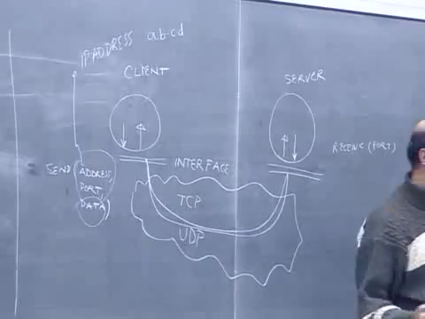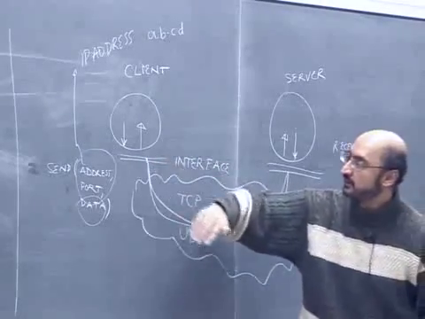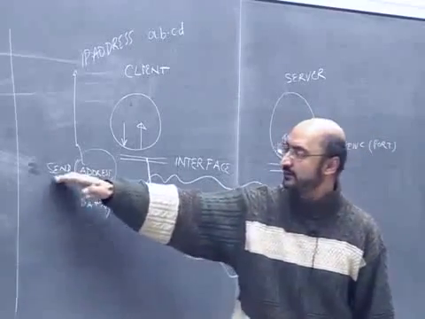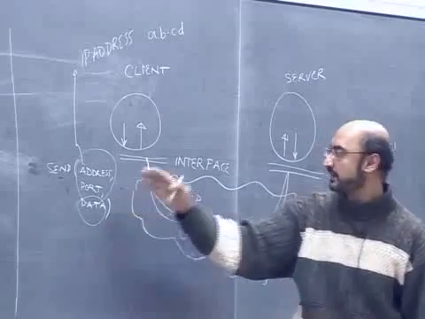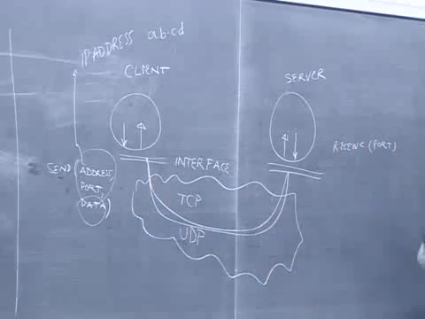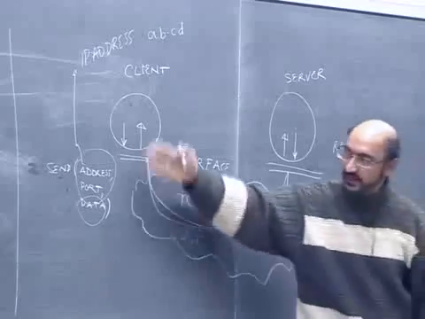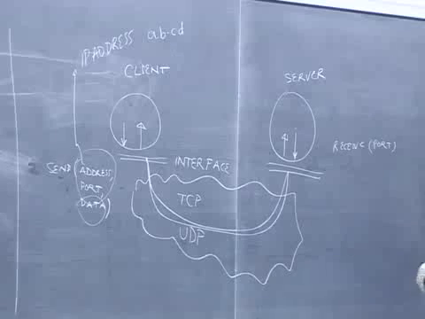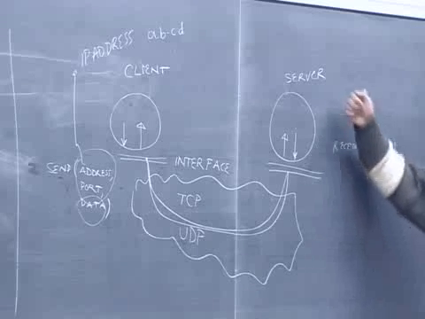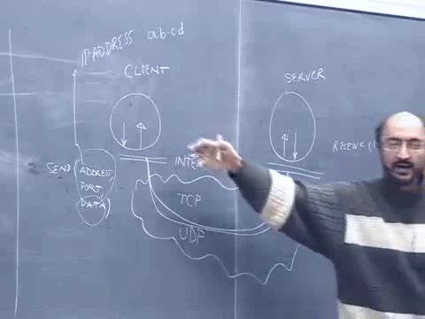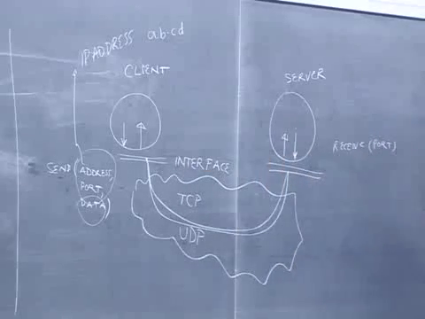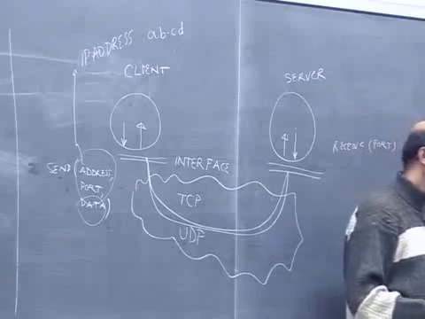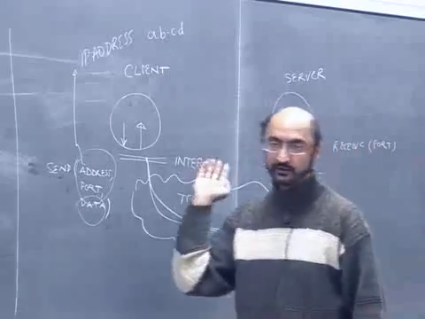So the way you set up a TCP connection is, on this interface to the internet, you make a method invocation, a procedure call that says send to this IP address, to this port, this data, and it gets there. And the reply says, okay, send to that address and that port, send that data back. And you go back and forth. But we have an asymmetry in the initial part, because the server is sitting there waiting for connections and the client initiates the connections. You can't have both waiting, that doesn't make any sense. And you can't have both sending because there's nobody to listen. So some asymmetry is necessary, and that's why we have this over here.